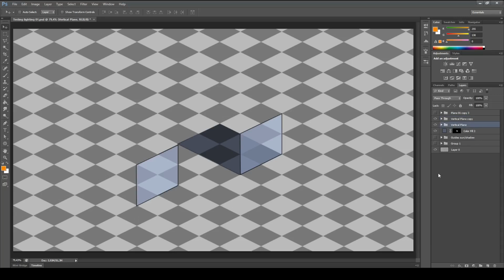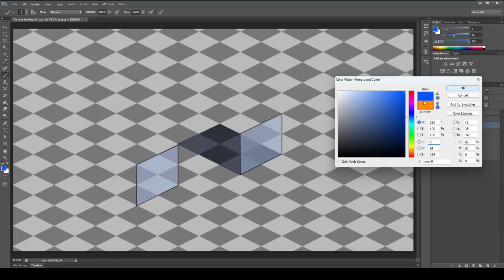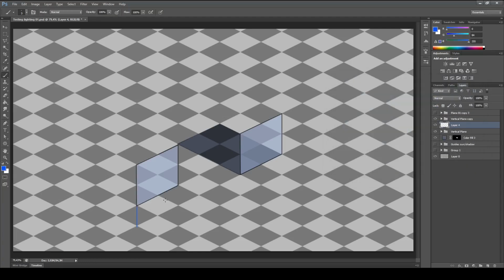So let's do that. Create a new layer. And let's make this a blue color. And then pull it down from that point. Pull it down from that point. And this is where it touches the ground. Now remember, we've got the guides in here. And we've got the sun angle on the ground. So let's duplicate that and reuse that because it's the same scene. So we want to keep things similar in the scene. Let's pull this to that point now and duplicate it again.